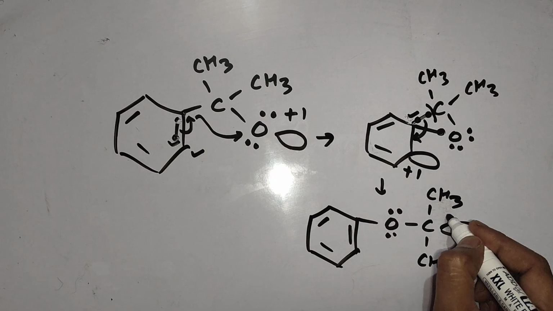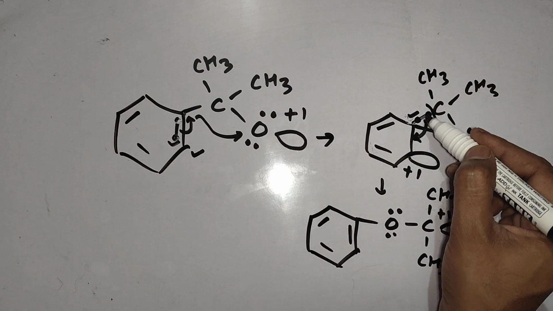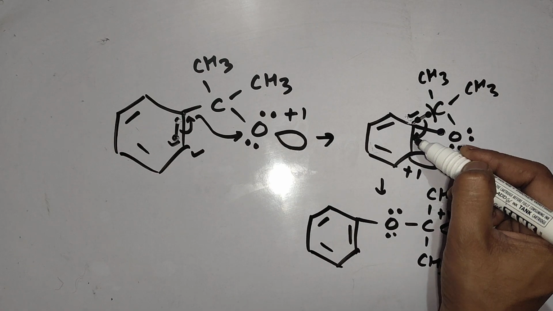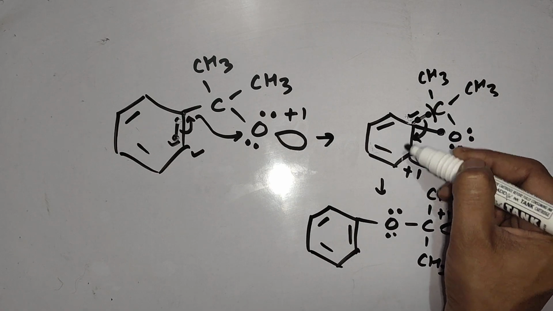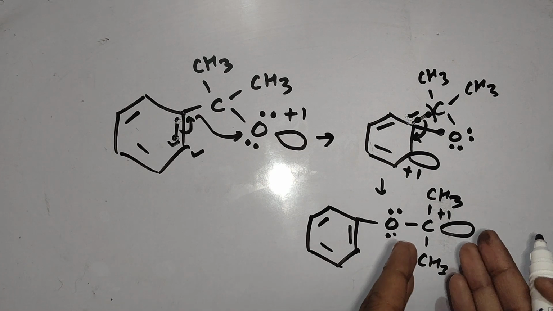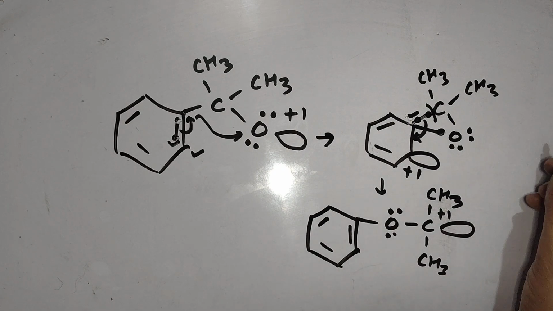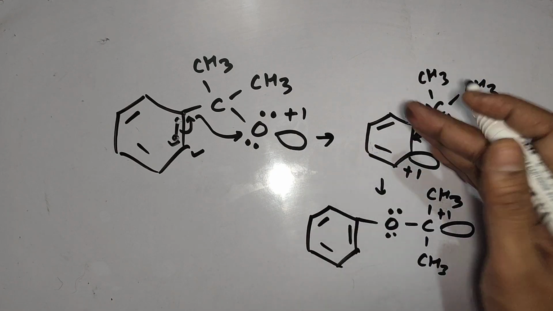With a vacant orbital, a positive charge will be there. Yes or no? A carbocation will generate because it has lost one electron, which is transferred toward this carbon for its satisfaction. This one. Carbocation will generate. This is happening. Now what does it want? Electrons. Electrons will be given by which particle?